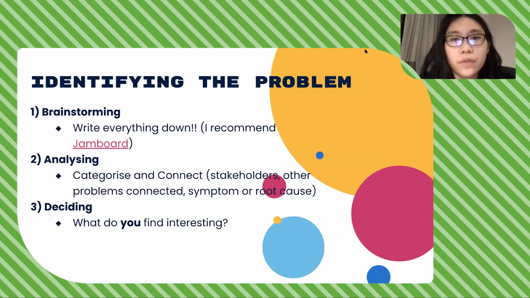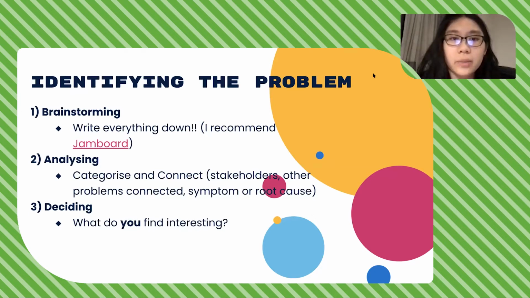From doing this, you will find out that some problems are simply symptoms of other problems, a symptom and then a root cause. Let's say people don't have a job, therefore they lack money, and therefore it's hard for them to buy quality food, and it could lead to malnutrition. I hope it shows that a lot of problems are interconnected.